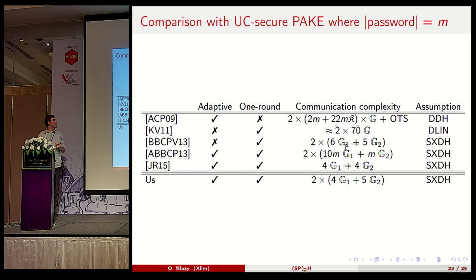So one might expect our scheme to be improved, in the sense that here we are using plain old Groth-Sahai NIZK proofs. If you use quasi-adaptive techniques, you might reduce the factor 2 to a factor 1. The main difference is that they manage to do the two evaluations in one. So that's the extra element in G2 that we lose.